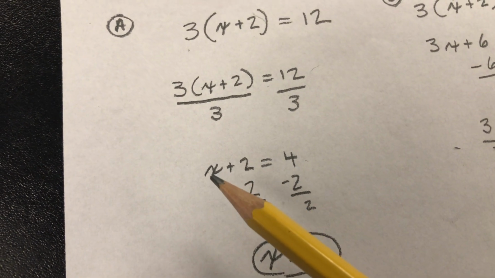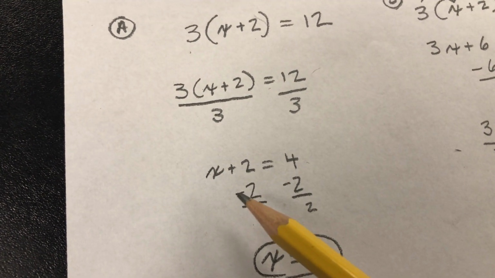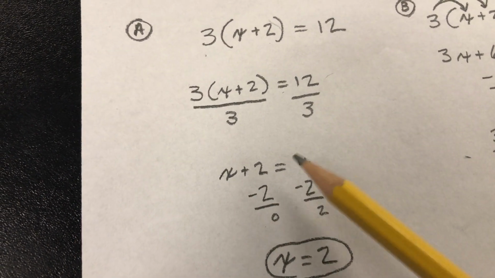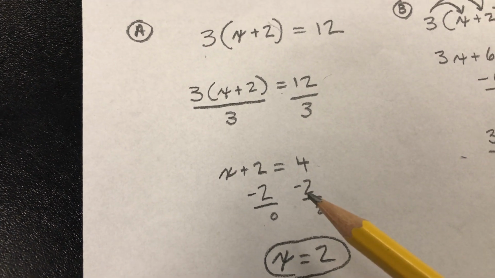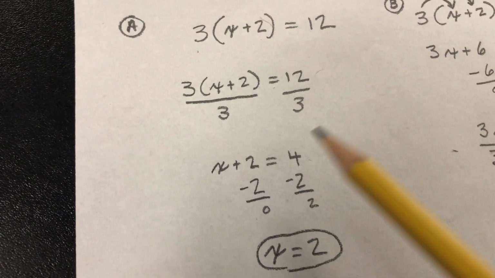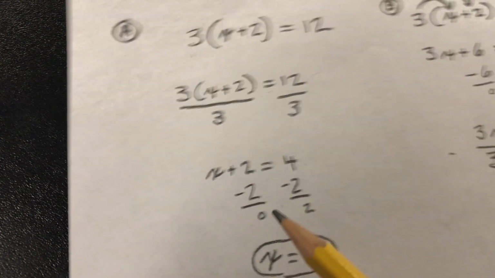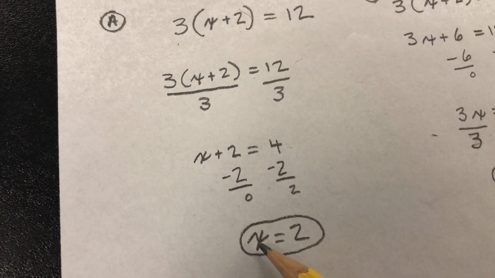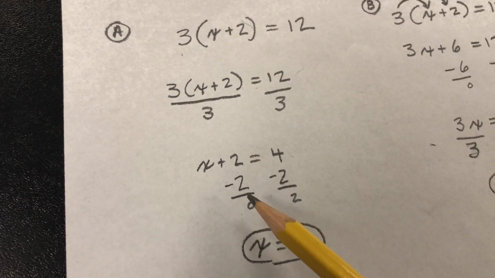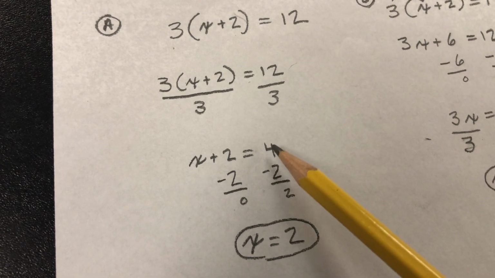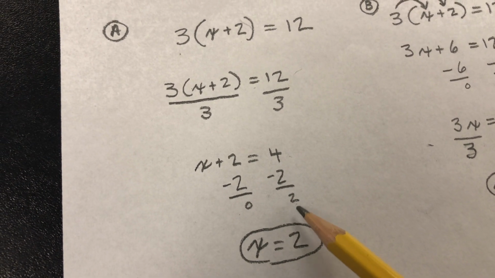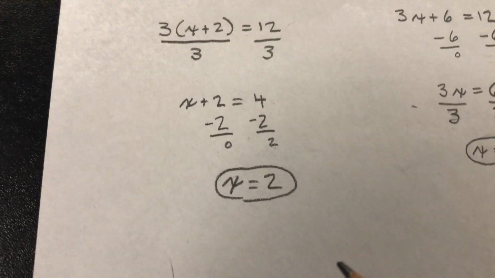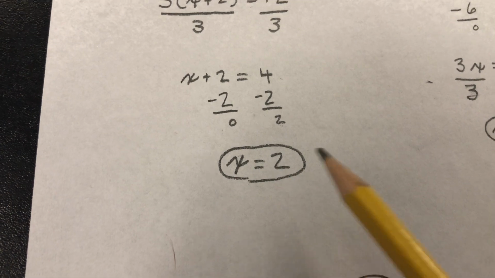Now, I want to simplify this again. I can get rid of this 2. I'm going to subtract 2 from both sides of the equation, because whatever I do to this side, I also have to do to this side to keep the equation equal on both sides of the equal sign. So I subtract 2 over here, and x plus 2 minus 2 gives me just x. That leaves x because the 2's were subtracted from each other. And then we subtract 2 from this side, and we get 2 left over. So that's x equals 2, and we can't simplify an equation any more than that. We have 1x on one side and 2 on the other.